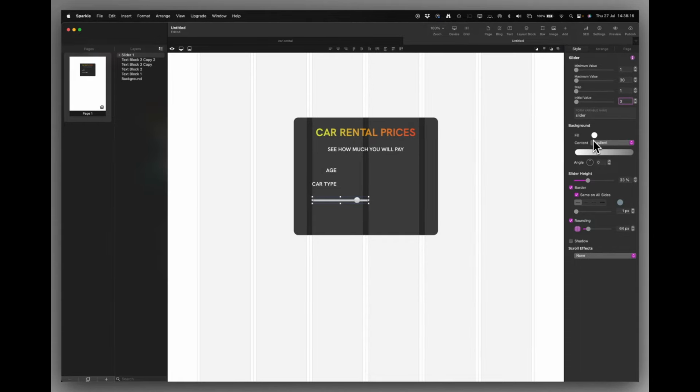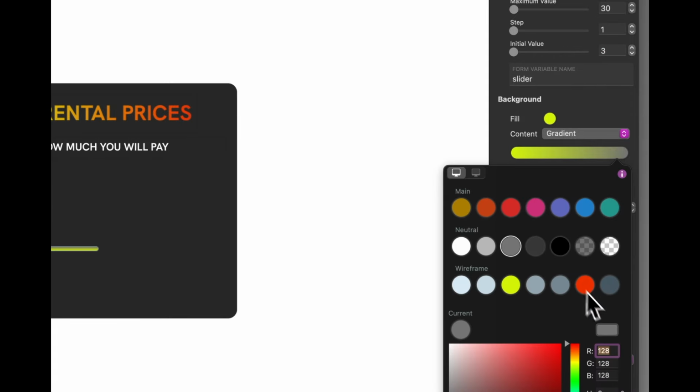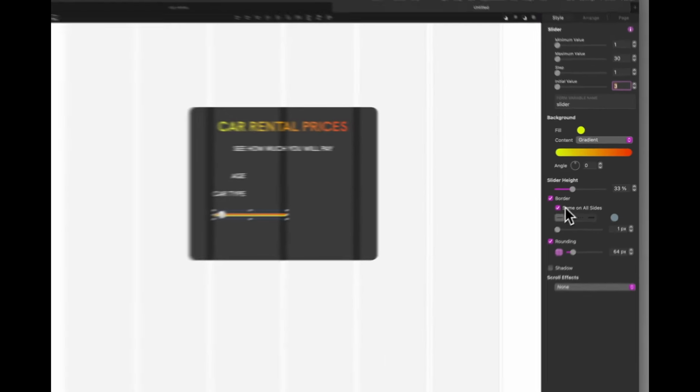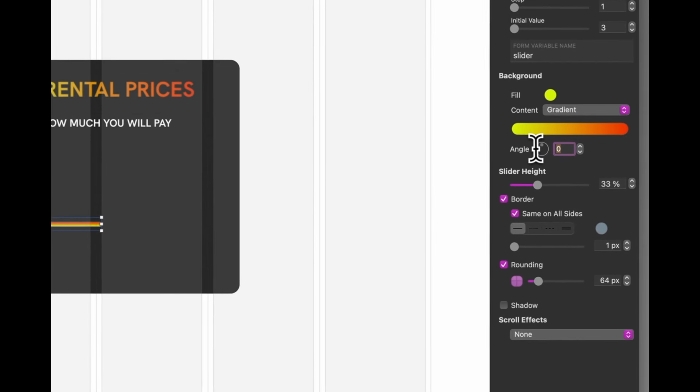The background of the slider, well, we can go back to our colors here, and this one we'll set at that. So we're using a gradient on the slider. I'll just turn that gradient to 90 degrees. I can't find it. There it is.